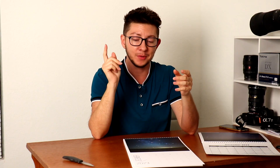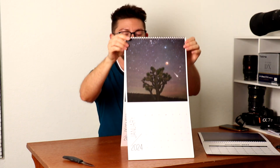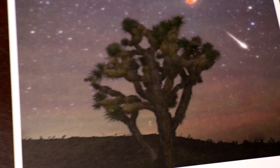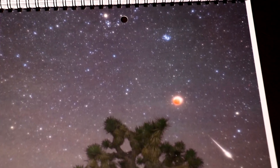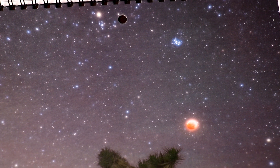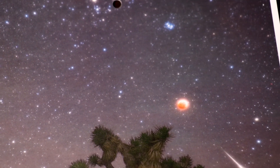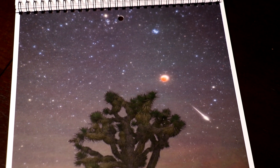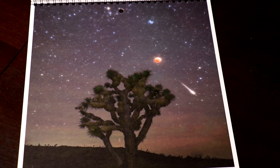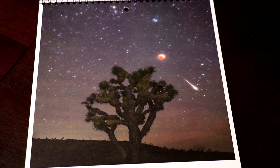But that's not it — if you get the online version of the calendar, you get a bonus January month here. And this is my most popular shot of the year. I just got it recently in November during the Moon Eclipse in Taurus. Pleiades right here, Taurus constellation, you have the Bull's face right here. And what's so amazing about this eclipse is it was happening right during the Taurid meteor shower.